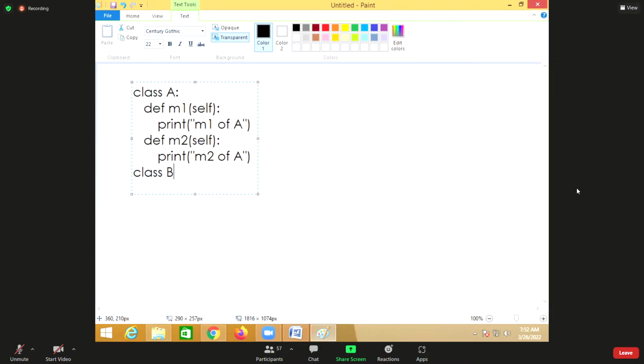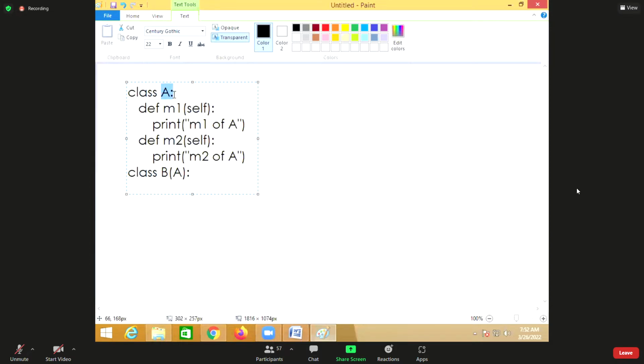Then there is a class B that inherits class A, and class B has another method called M3, M3 of B class.